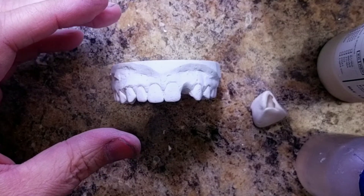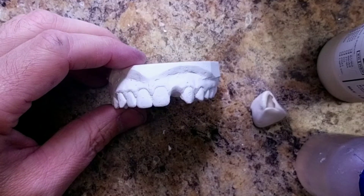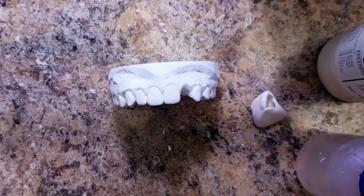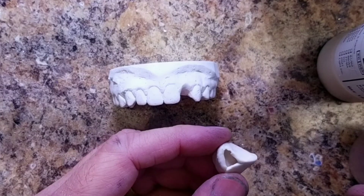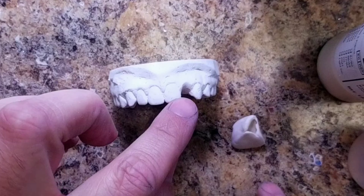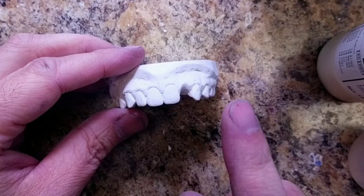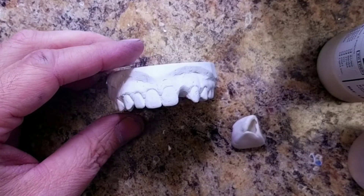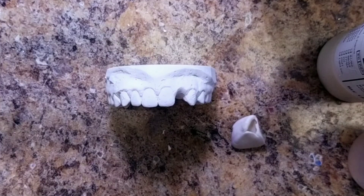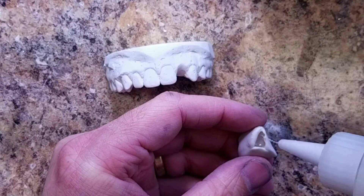Here's this week's challenge: a patient walks in and they're missing a tooth, and guess what — you don't have a tooth. In this video I'm going to teach you a little bit of a secret on how you can solve this problem. I simply took Faye's advice and made a duplicate of an old lateral pontic tooth. In this video I'm challenging myself to make and pour up a tooth, place it into the retainer, set the tooth, shoot the invisible acrylic down on it, and make an invisible retainer — all in a couple of minutes.